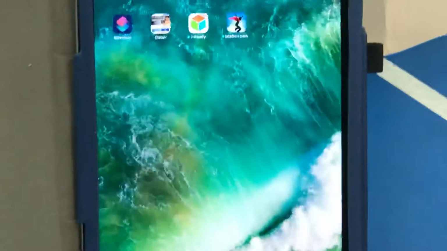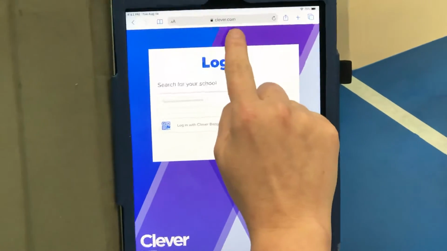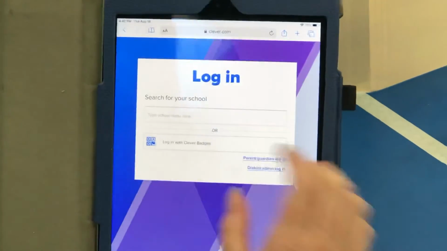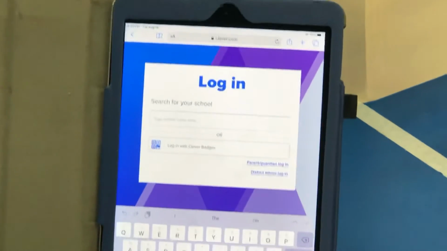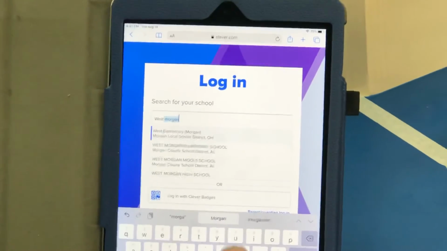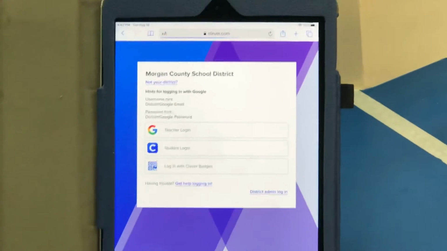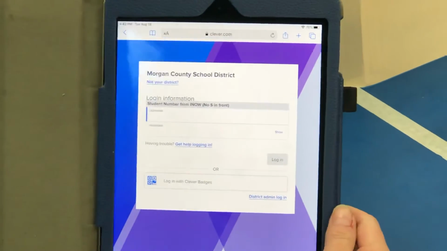So if you need to go to your browser, you can type in clever.com. Okay? Same thing, type in your school name. Make sure it's West Morgan Elementary in Alabama. Student login.